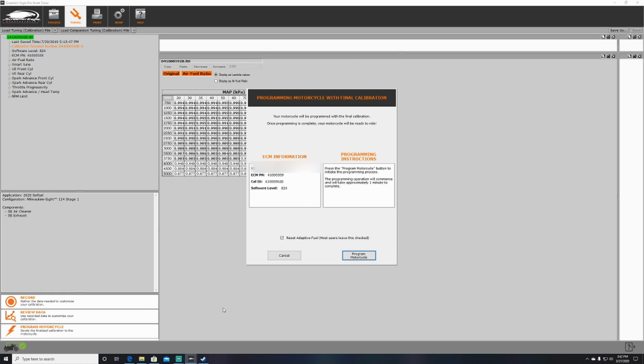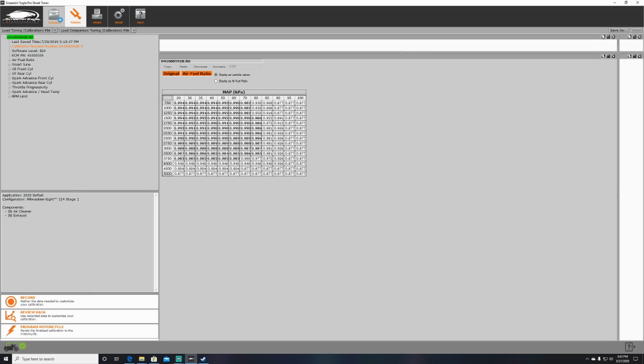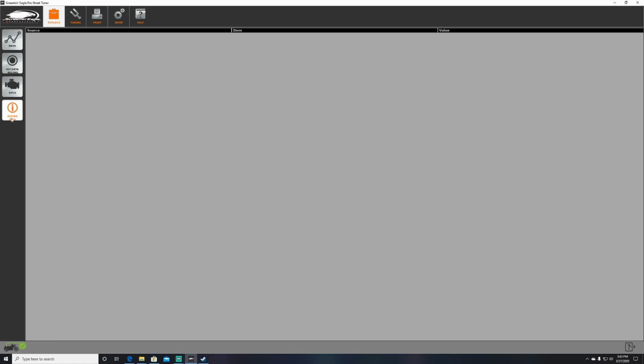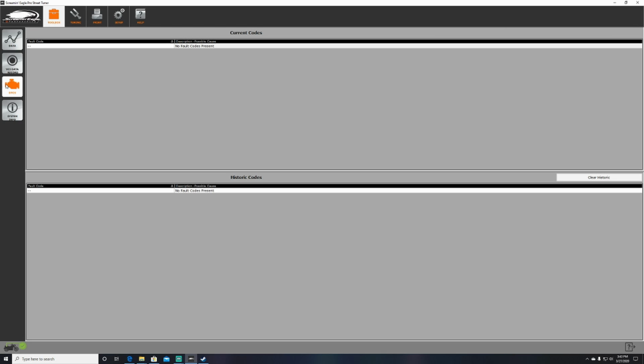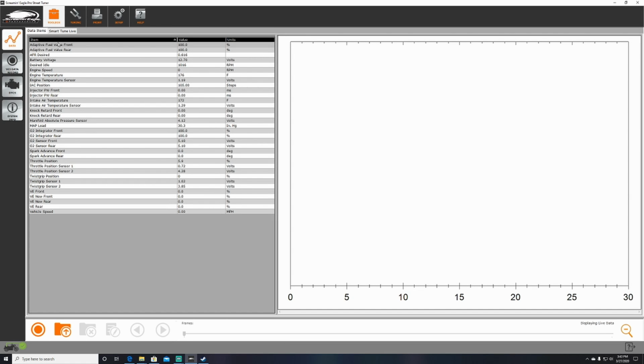I'll show you right now. It's basically saying Pro Street Tune: no, and that's when you know if your motorcycle is in fact tuned or if it does have the Pro Street Tuner already. As you can see right here, it says EFI race tuned, and right next to it the value says no. So off of just that alone, race tuned with no next to it means the bike's not tuned. It's not where it's supposed to be.